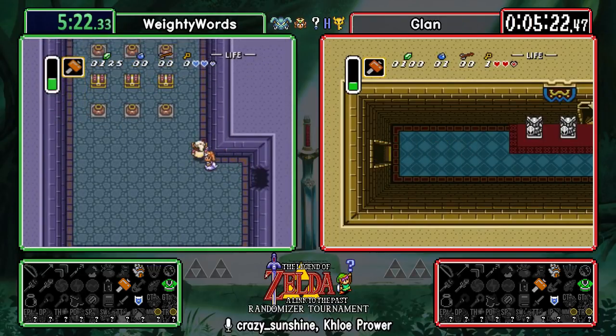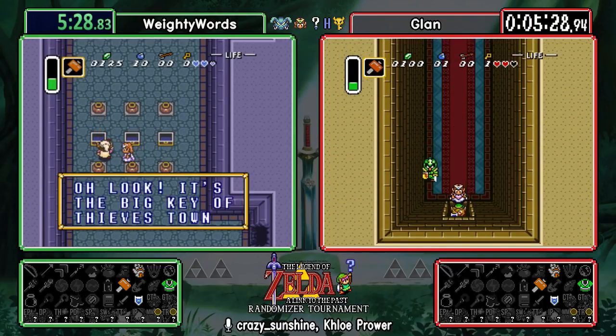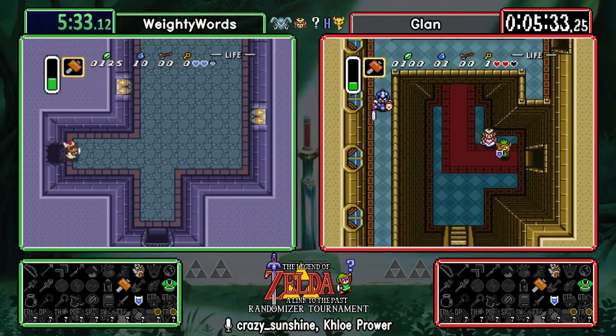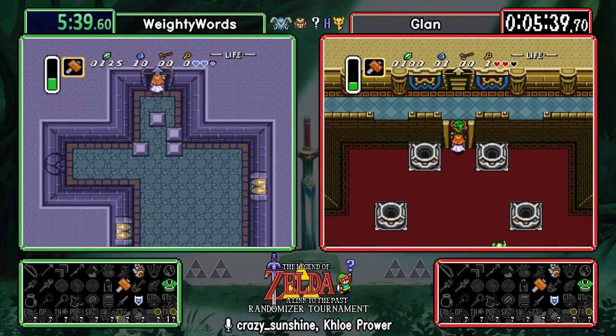Standard's exciting, especially with the random swords. It's always fun to see what Uncle gives you. And already starting with our Turtle Rock key. And a big key to Thieves Town. Alright. That's interesting, because they're just really a Moon Pearl away from being able to almost full clear Thieves Town.